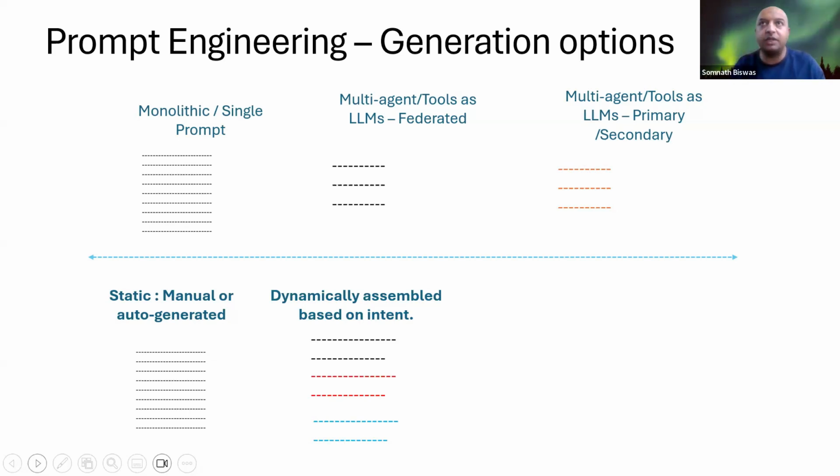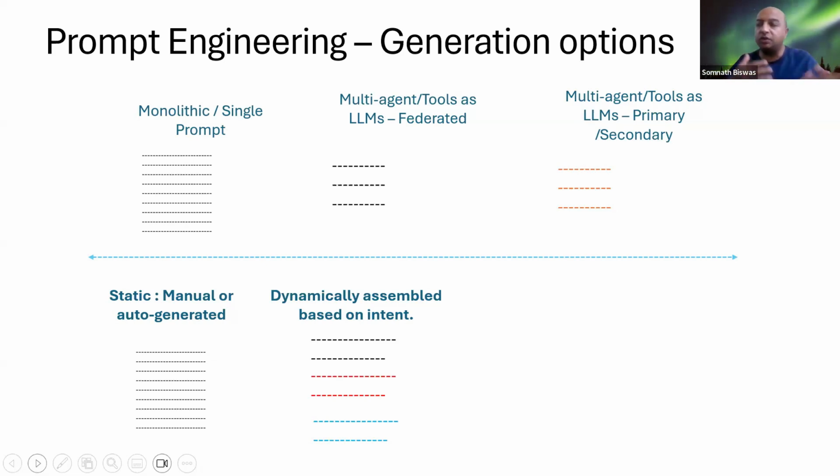Again, this goes to the same thing: instead of having a monolith piece, what you now do is first figure out what the user is looking for, and then at runtime, you are creating or assembling the most optimal prompt. So the size of the prompt goes down drastically. I think we saw numbers where we reduced it by 30%.